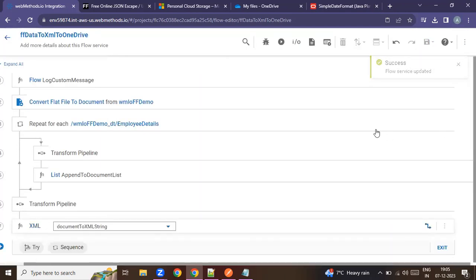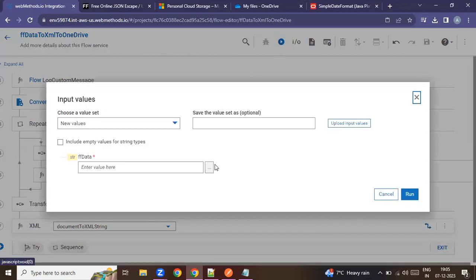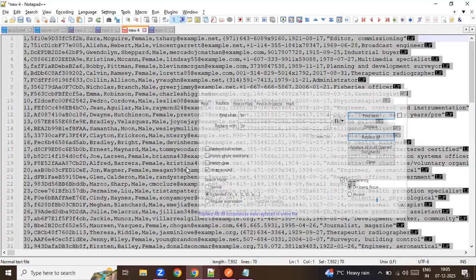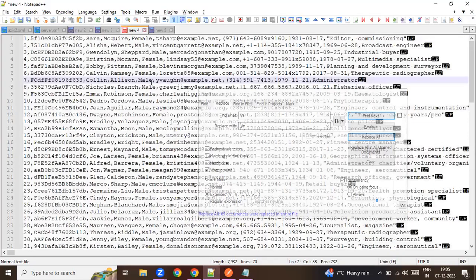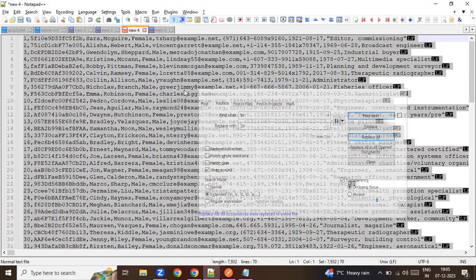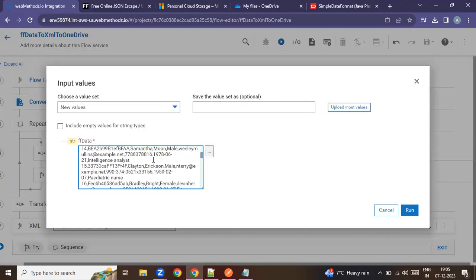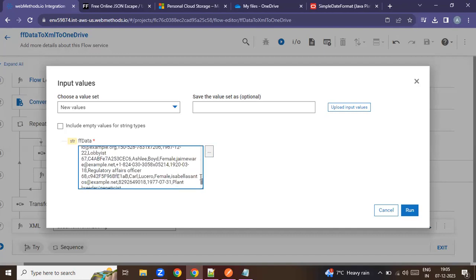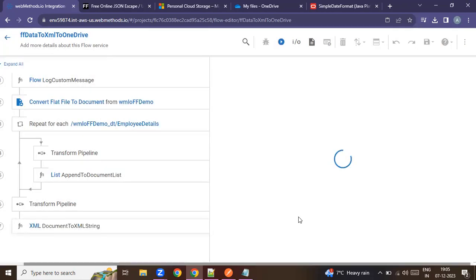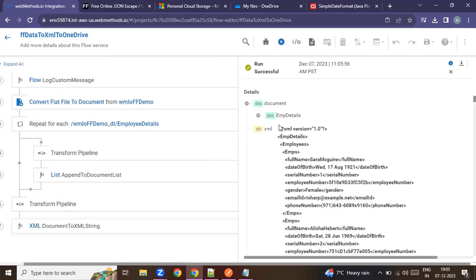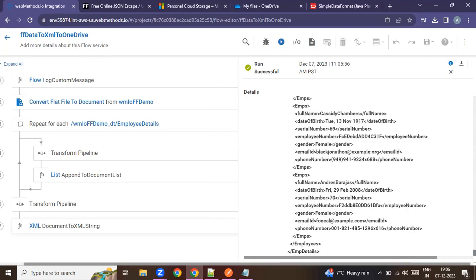So let's see whether this is working or not. Check the reality. Let's go here. Take the flat file. And XML file here. So the XML string has come correctly till 70.